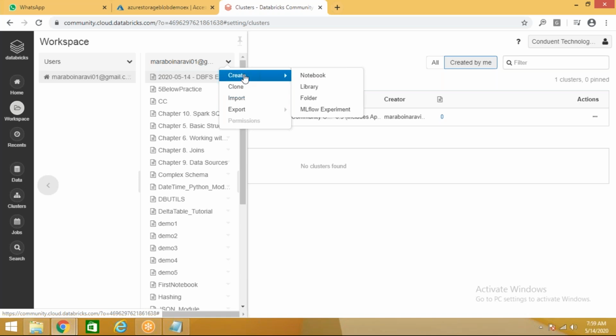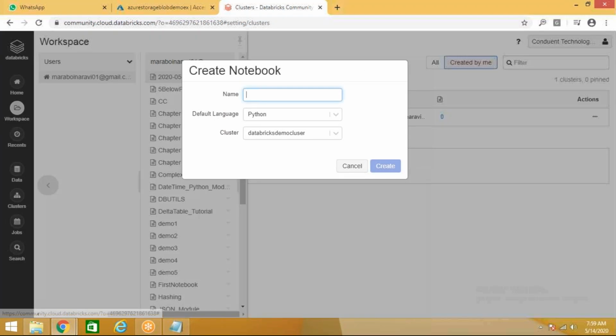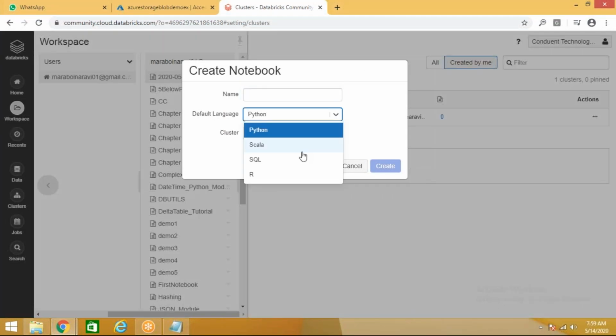Just go to New, say Create Notebook, and select what language you want. Don't worry about which language you are using.